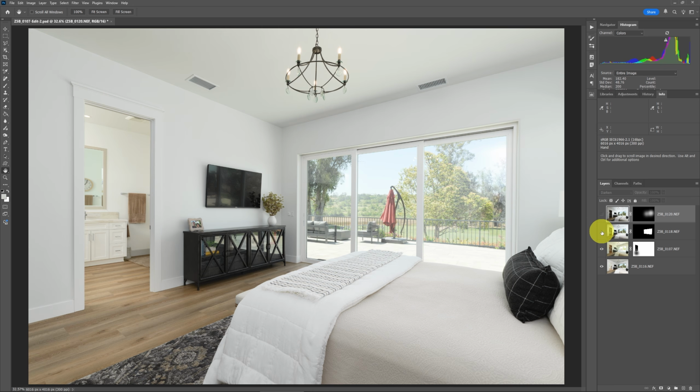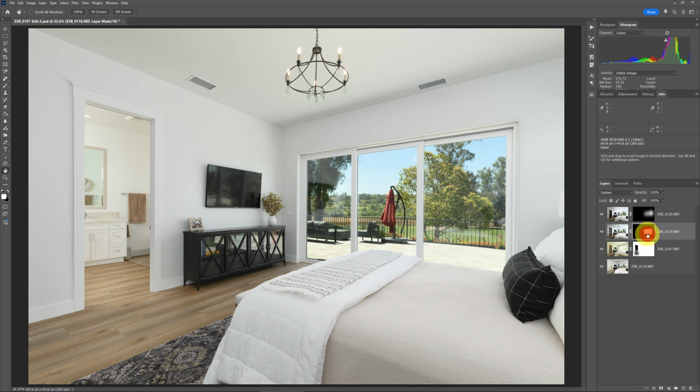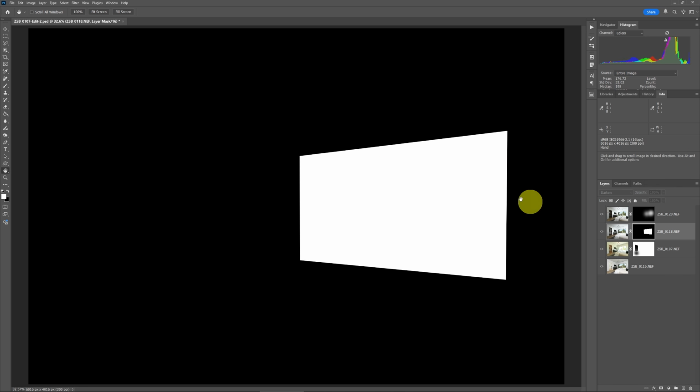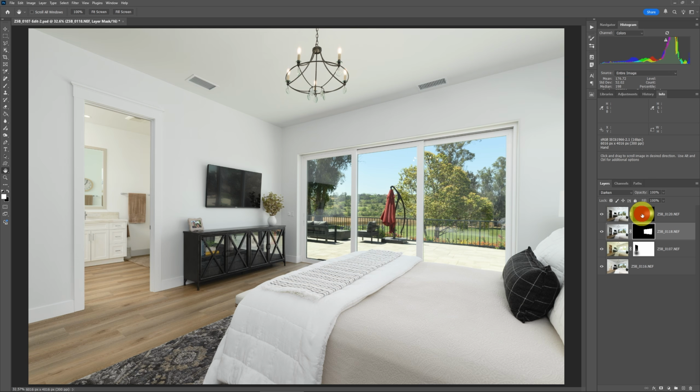Then I did the darken mode window pull here, and since we had a little bit of reflection, I did the other one here. If you take a look at what was done here, it was just simply cutting out the entire window. I didn't have to worry about the frames, nothing. This is the beauty of doing darken mode window pulls. You can get real sloppy around those areas, and it's still going to bring that view right through.